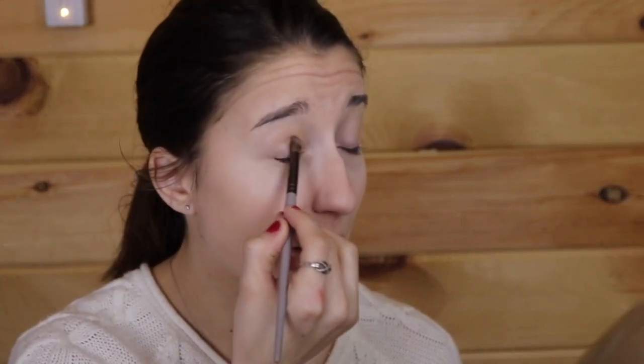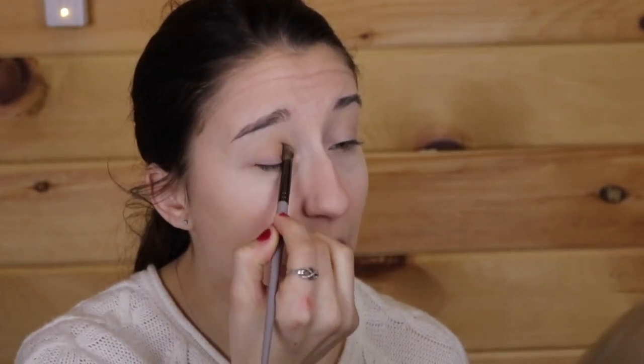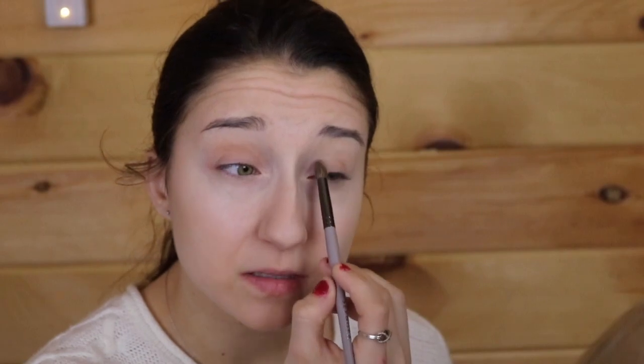So the Sephora brushes I really, really like because I've washed them once and I also put them on my face every day, and I don't find that a lot of bristles come out, and they were easy to wash as well. Not just that, I like the quality of them. So I think they were about $47, if I'm correct. So for $47, I'm really not complaining because I do really like them. So if you're looking for a brush set that's not over the moon expensive, but a decent price, the Sephora ones I really like. There's only one in there that's kind of pokey, if that makes any sense at all. I'll show you guys when I get to it.